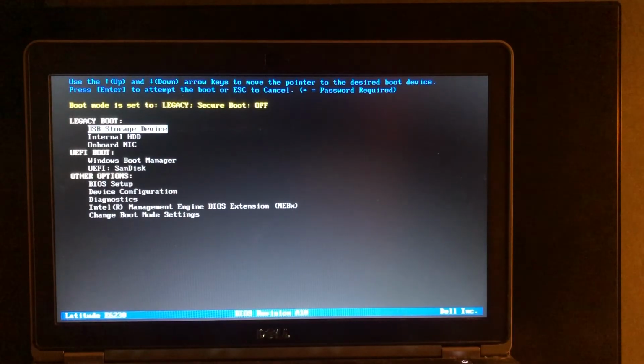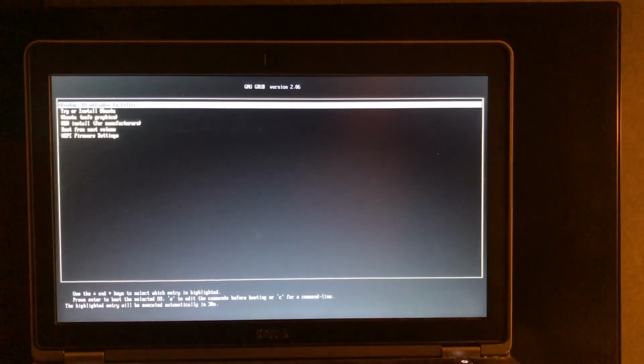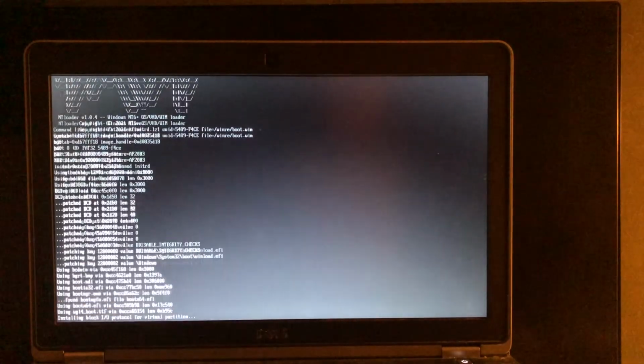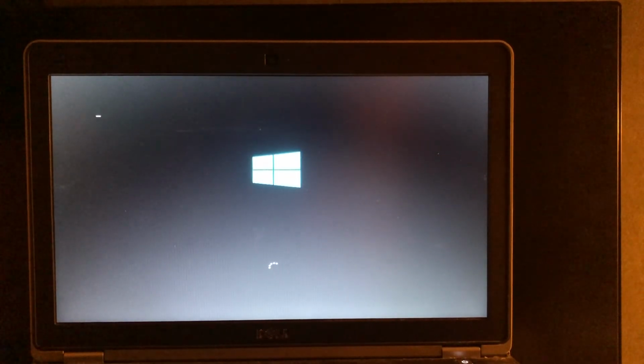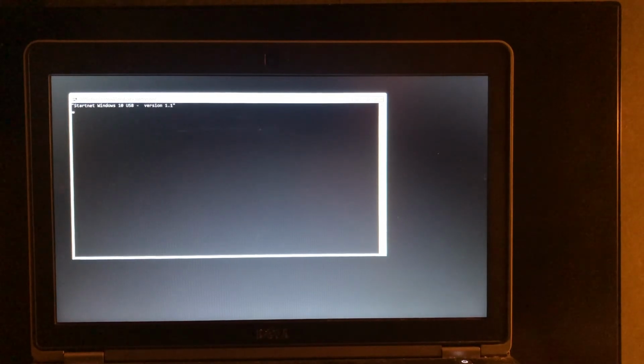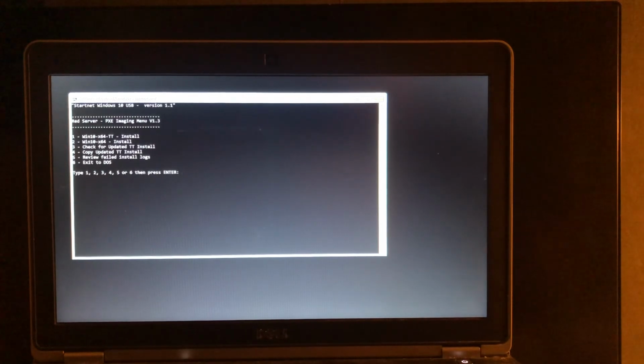Right, so I've rebooted it, and now we're going to do the UEFI boot. And there you get the same menu. Ntloader installs is the one that we want. And now it's loading file. I have to say that UEFI is a lot faster to load the files. Now it's starting WinPE. And there's our startnet.cmd, which is in a previous video. And this will now fire up the menu, and they say the only one that works is 2, so there's setup starting.